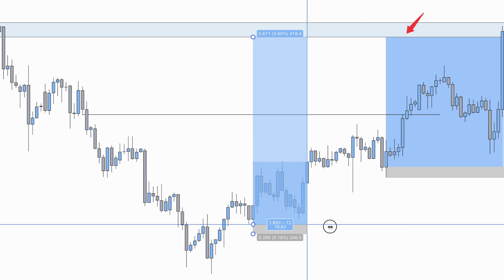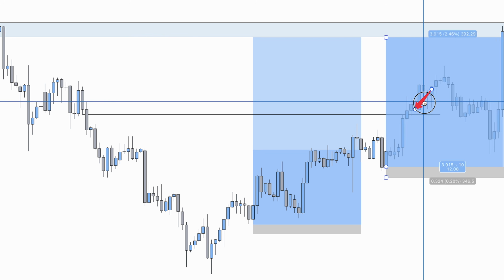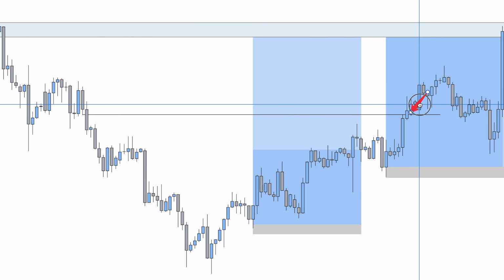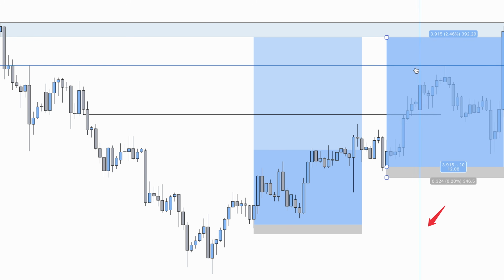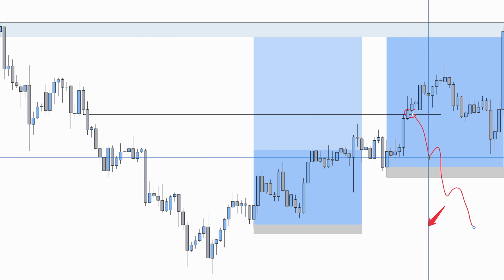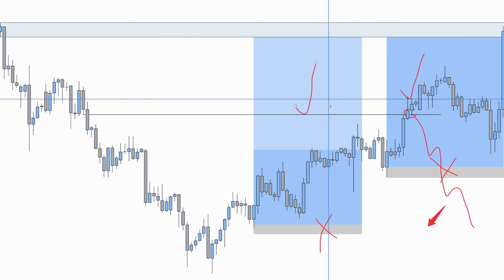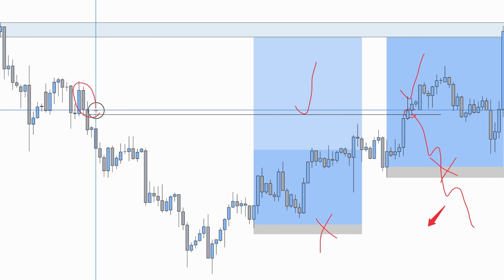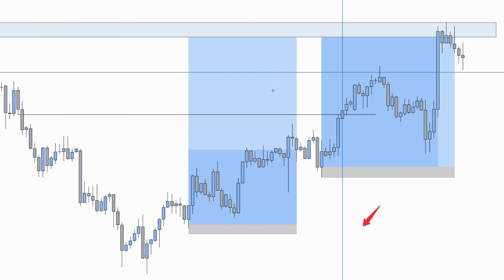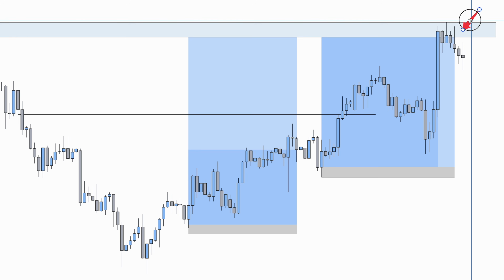So had we taken these trades, we would have obviously filled the full target. But by taking partials, for example, at this first area of supply, so if we'd taken, say, half the position here, this guarantees that even if the market was to create a full-blown reversal after hitting this target, stopping this position and this position out, we would have still made a profit on both of these trades because we'd have taken some profits here. And then by continuing through to this overall target, yes, we take a smaller profit overall because of course we took some here, but we locked the rest in up here.